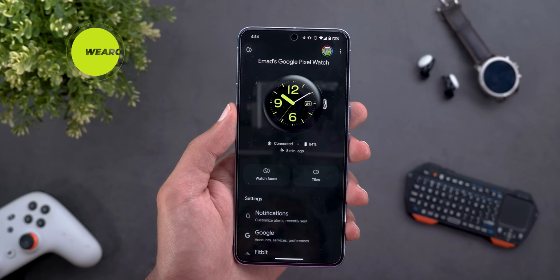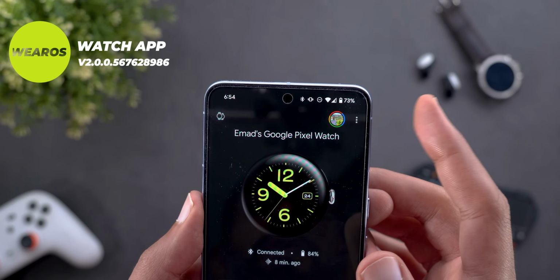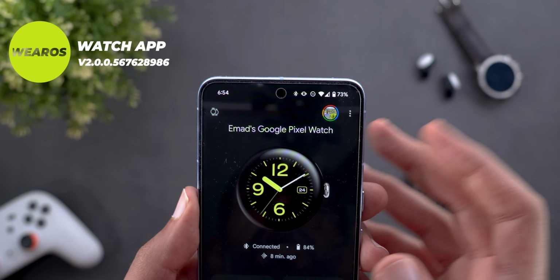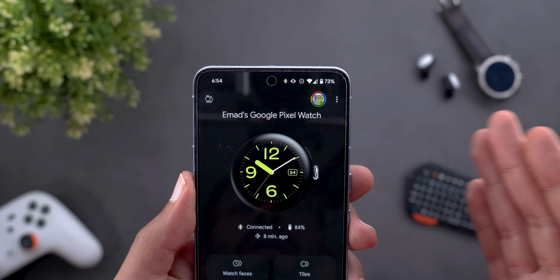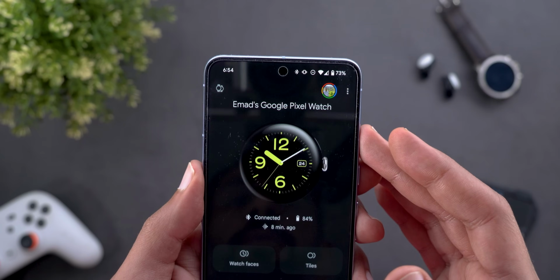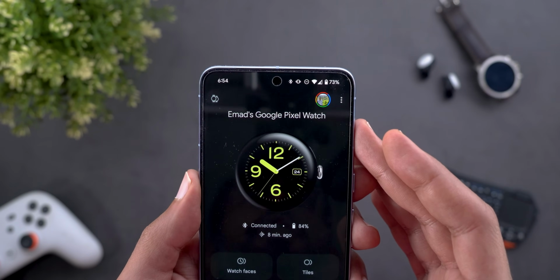Now let's talk about the companion app, as it got some new changes as well. The first one is the ability to link your Google account to the Pixel Watch, and this will allow you to do things like transferring your watch from one phone to the other without erasing, and later on you might be able to connect the same watch to multiple phones, but I didn't get this feature just yet.